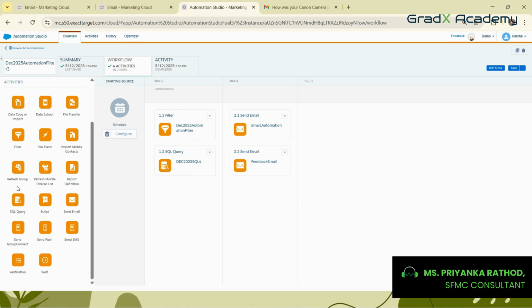But what if you want to fetch the data from a list? That you can also do through the refresh group. And you can import data from other external systems. You can convert any type of file to .csv format, because our Automation Studio accepts .csv format only. And you can extract or back up data also with the data extract.